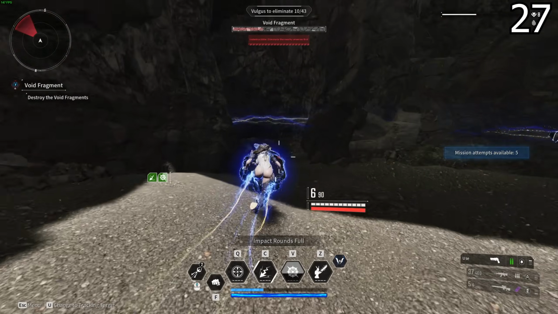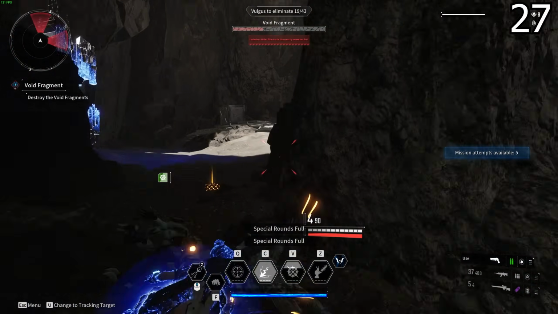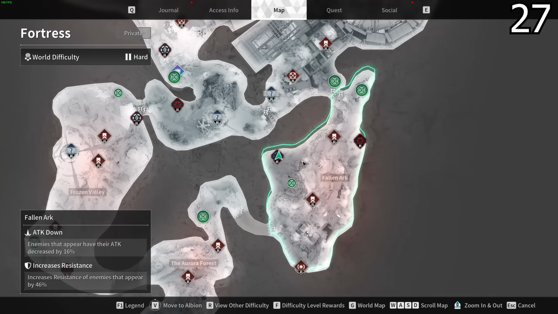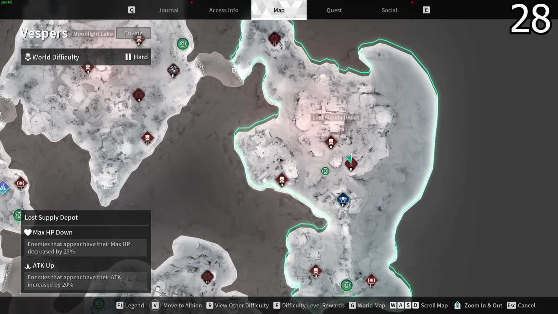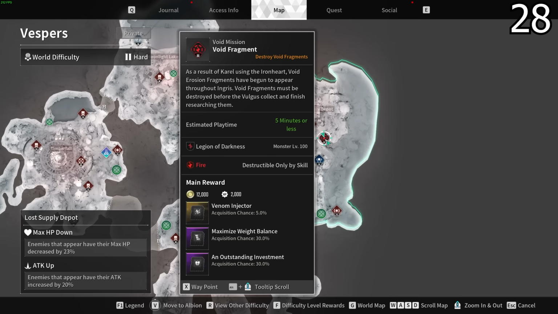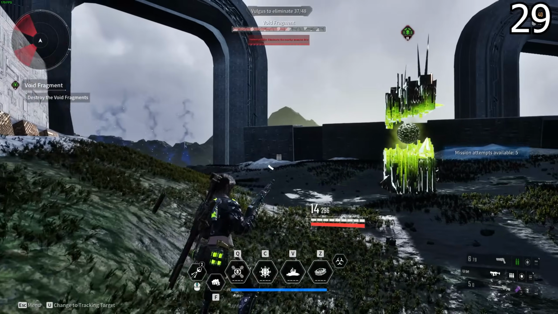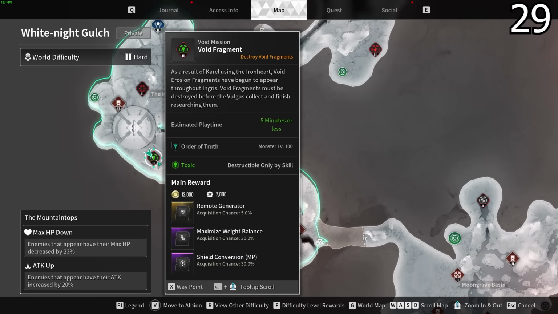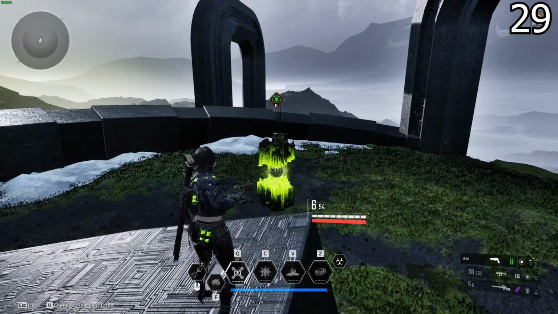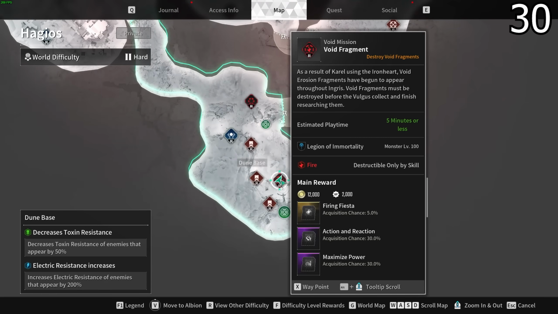When grinding void shards, the most efficient shard fragment that you can run for monomer is of course the Fallen Archean Fortress. As for polymer, assuming you have fire, you really only have one choice, but that is the Lost Supply Depot in Vespers. If you want to get inorganic void shards as fast as possible, you're gonna need Freyna or any toxic Descendant, in which case the best and most optimal zone you can run will be the White Knight Gulch mountaintop. And if you're looking for organic void shards, you're gonna want to run Dune Base in Hagios.